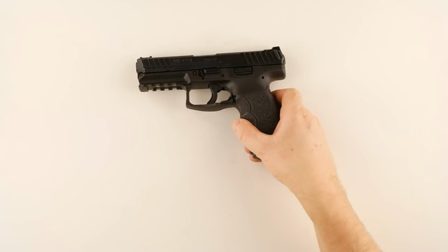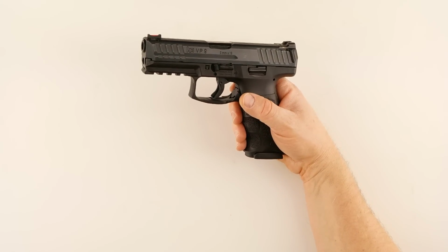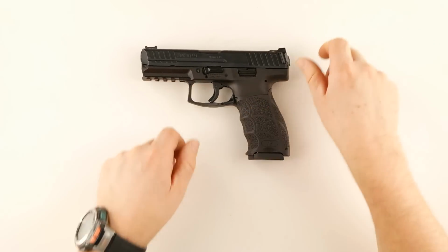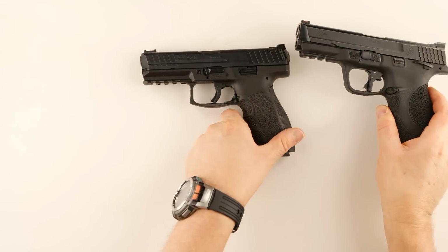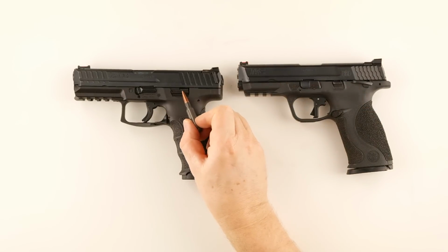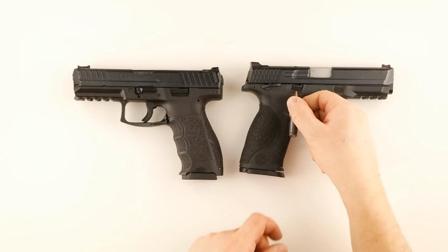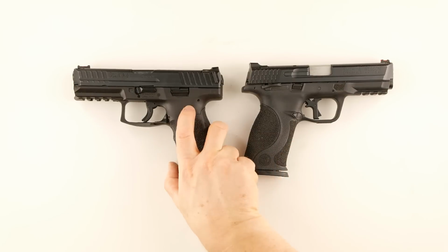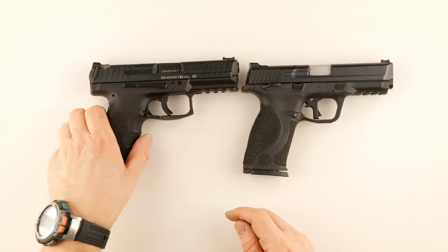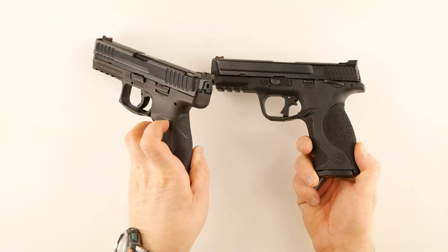So far, the VP9 is as close as we can get to a completely mirror image, very ergonomic handgun. But as I mentioned in the review, there's just a couple of caveats. I wish that the slide release was more like the M&P, that it was shorter. It doesn't need to be this long. The M&P nailed the slide release as being completely mirror image. Long enough but short enough so it doesn't get in the way. HK needs to take a lesson from the M&P in that regard. Get rid of that long lever there. Internalize it like Smith & Wesson did on the M&P.